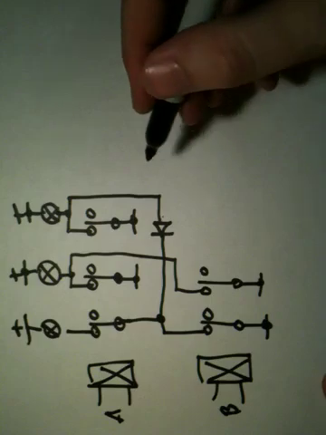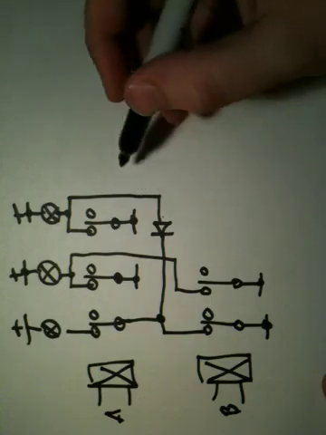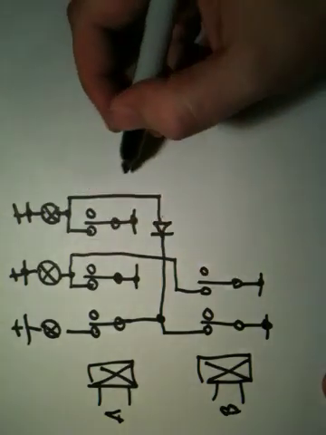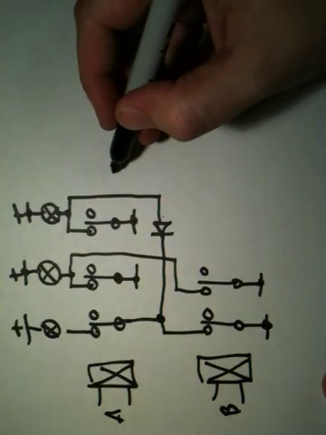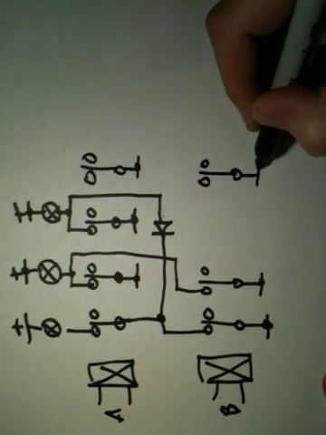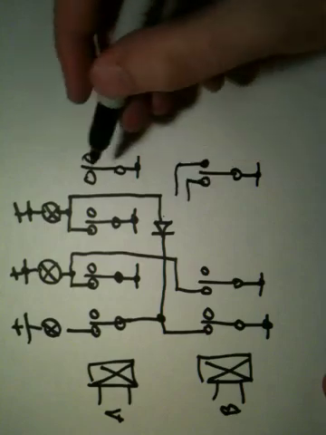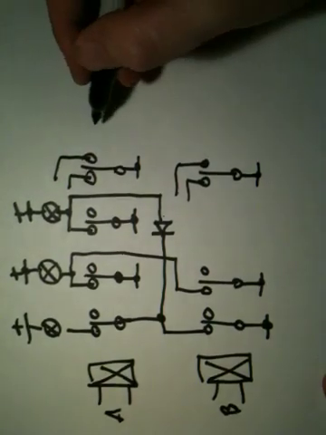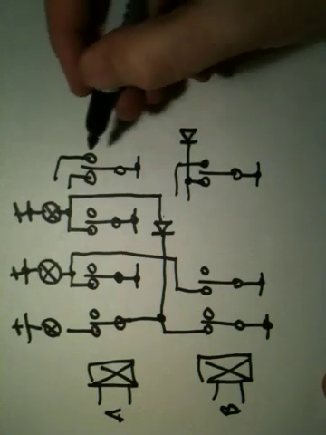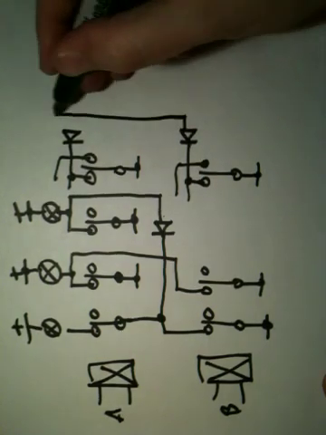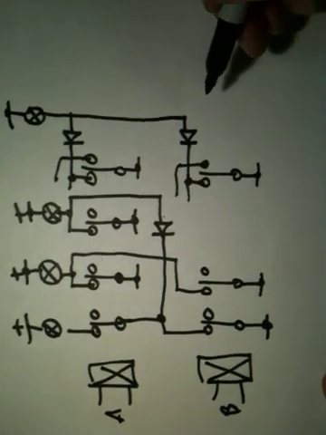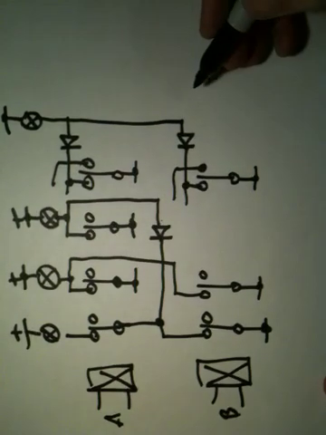Another way of using two diodes to implement an OR gate is if you already have an existing circuit over here. And suppose we had some contacts like this. And suppose these were being used for something else. And then we wanted to create an OR gate on those. We could then put two diodes in like this. And then connect those together like that. And then take that to our light. So different ways to do an AND gate and an OR gate.